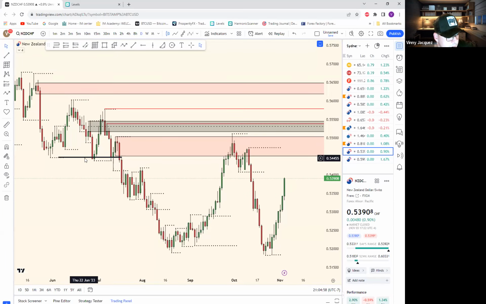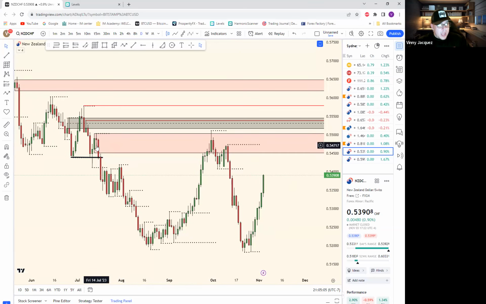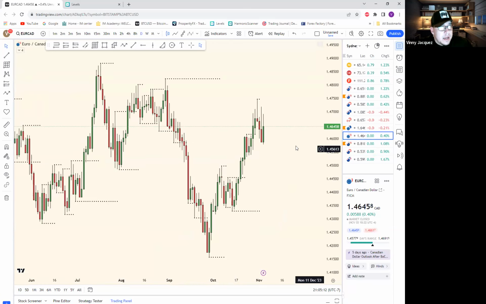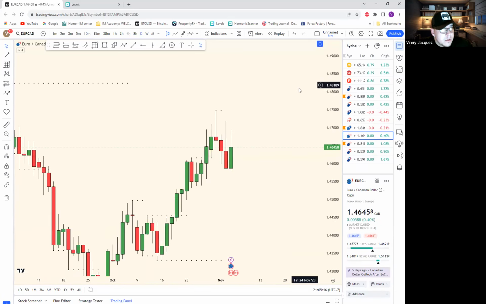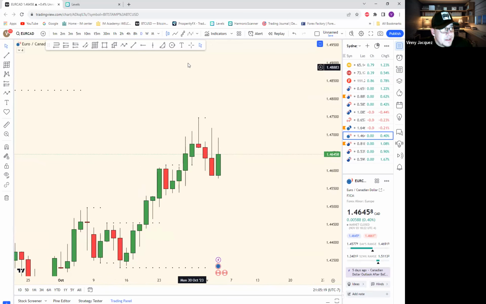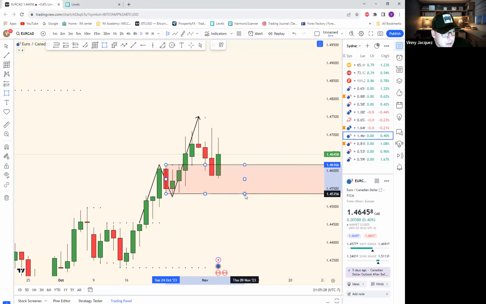Because again, this would be our neckline. Boom, change of character off that starting point, aka your supply zone. Boom. So guys, I encourage you to look at some stuff. Whoa, what just happened right here? This literally happened today. Higher high, higher low, higher BOS continuation. Market rejected off that today.